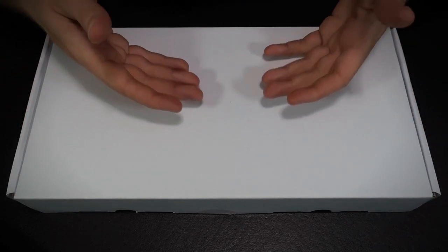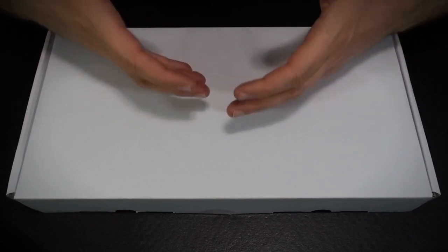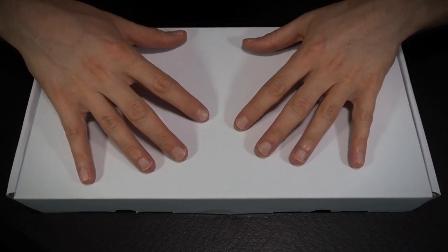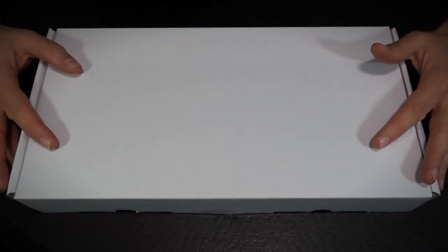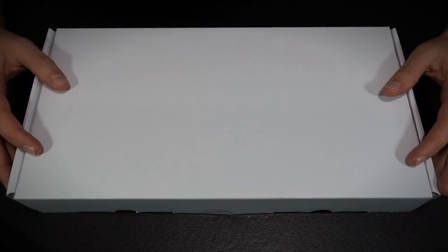And here we have the Durgod Fusion in box, such as it is. This is without a doubt the plainest looking box for a keyboard I've ever seen, and I suspect that this is not final retail packaging, because ostensibly this is still in the Kickstarter phase, so this is very much pre-release product. And bear in mind that that applies to the hardware itself. What we see in here might not be 100% representative of the final retail product, but I bet it'll be pretty darn close.